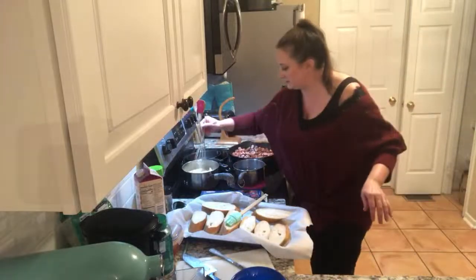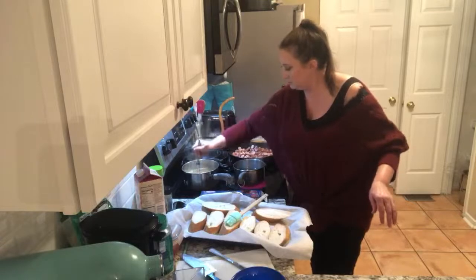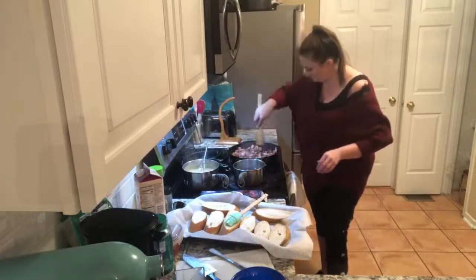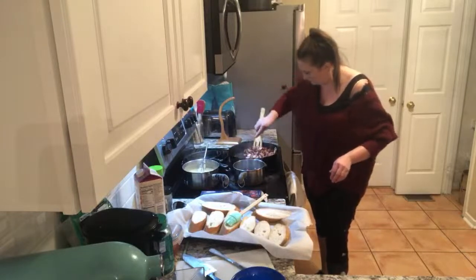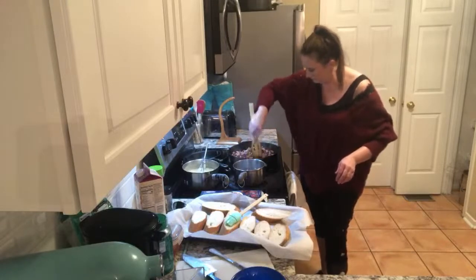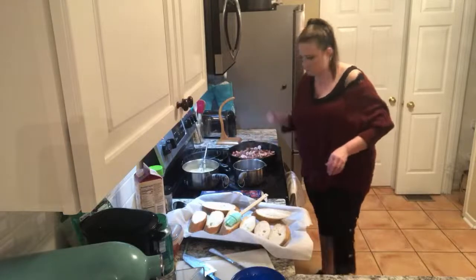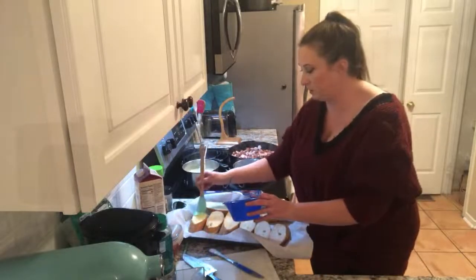What I do to help it melt is I just smush it with my whisk a little bit and then it melts a little bit faster. Like that. Up with the bread, and then I'm going to try to finally read some comments.